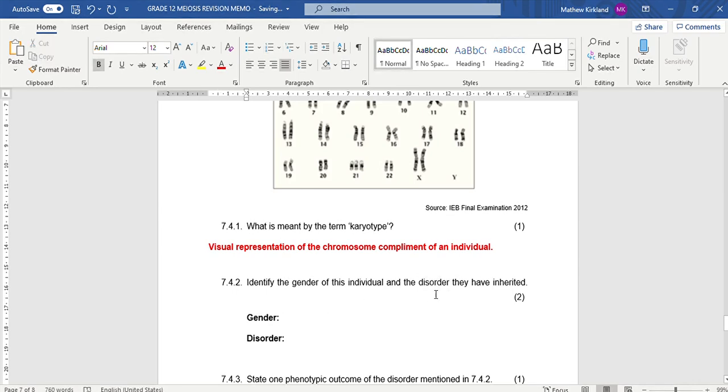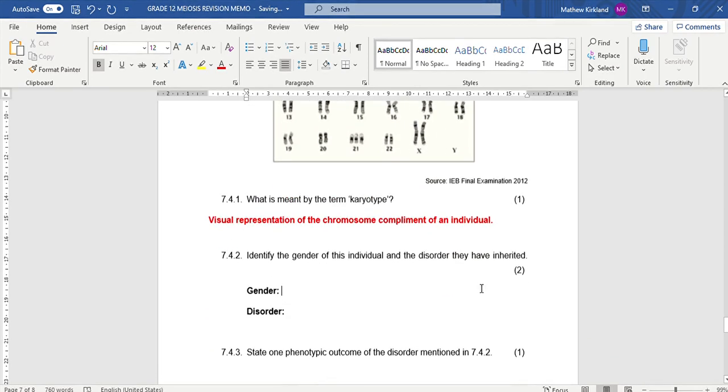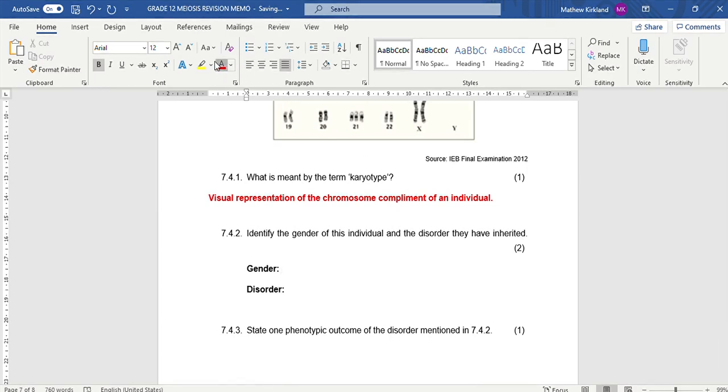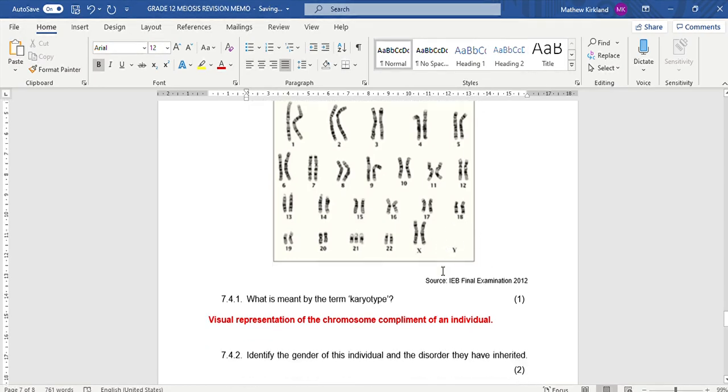So I've set it out nicely for you. But I've asked you for the gender. What is the gender of this person? It is female. Do you see? Remember I told you before in the previous video, even though there's a Y here, that doesn't mean there's a Y chromosome here. There's no space. It's a space. It's empty. There is no chromosome here. But what I do see is two X chromosomes sitting here. So the gender then is female. Don't get tripped up by that. Although there's a Y here, that doesn't mean there's a Y chromosome here. It's a space. It's empty. It's what we use to indicate if there would be a Y chromosome.